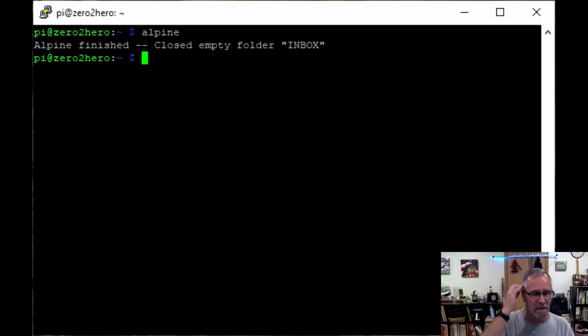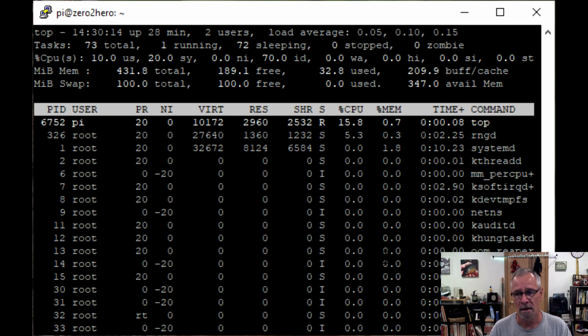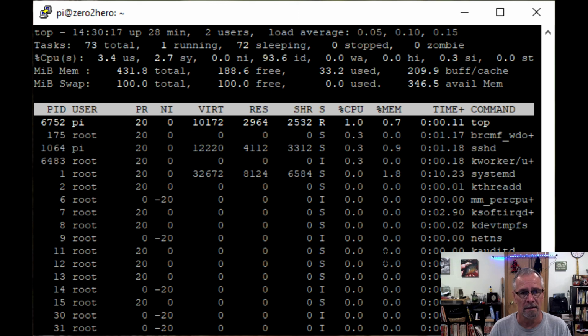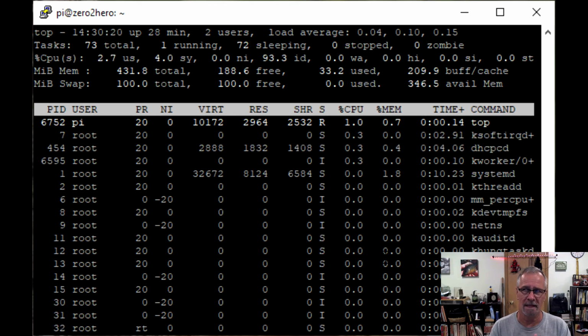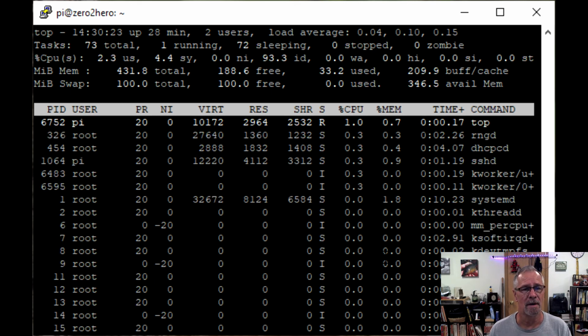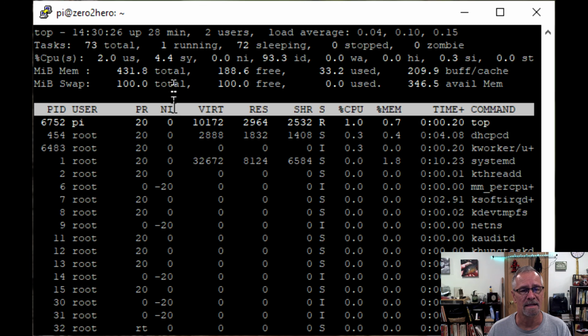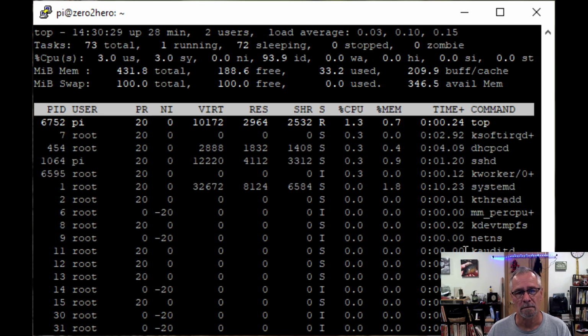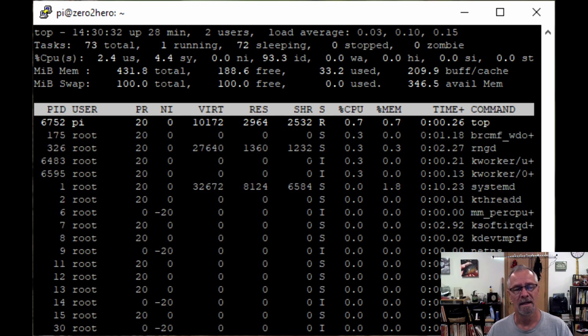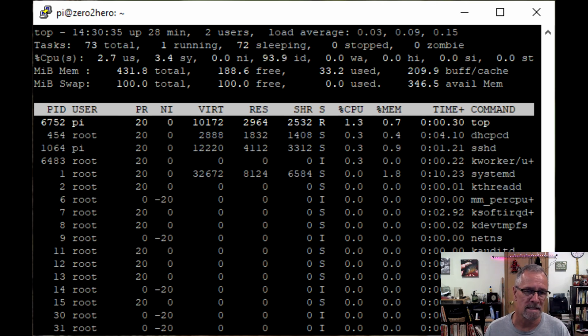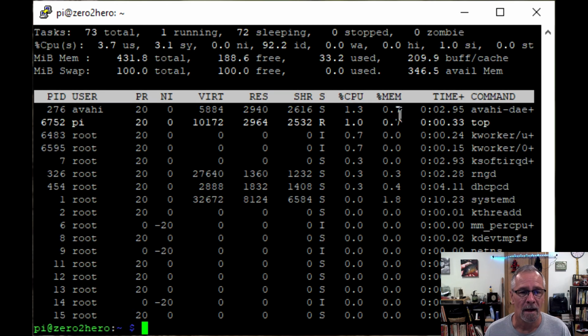okay, so this is a Windows user who's familiar with Task Manager and wanted to know how to see what tasks are running and how to kill them. The conventional way is top. Top is installed on Linux by default. I think every distribution uses top. And you can see right up at the top what tasks are running, both by name and by process ID, how much memory, how much CPU they're using, who owns the process, on and on and on.